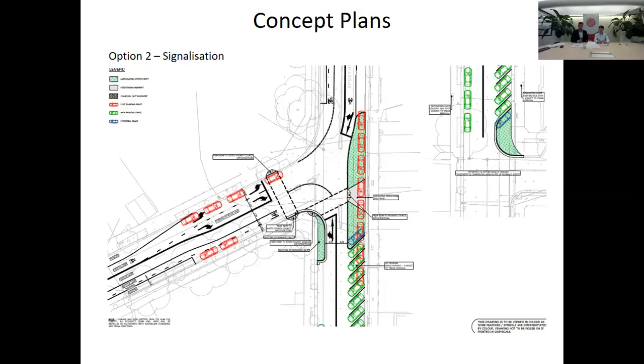This is the next option. Again, this shows you a signalisation option, an expensive option, but again, as I said, the most effective way, and I think we all understand this, it might not be the most convenient way, but the most effective way at any intersection to manage traffic flow, pedestrian safety, all road user safety is unfortunately traffic signals. There's nothing else works better. As inconvenient as everyone knows it is and says, oh, signals are really a very over-the-top response. We're proposing it here because it does address this issue of speeding and safety of road users.